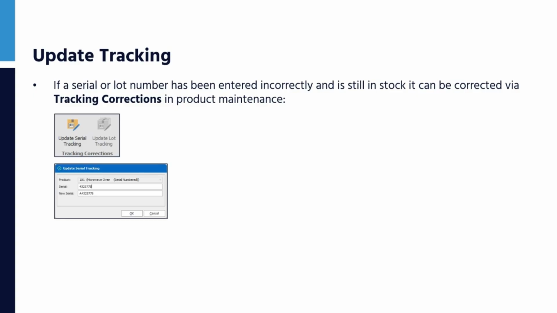And just another thing that's been added recently as well is the update tracking buttons that you have available to you now for your serial and lot tracking. So the scenario is there was a data entry mistake when the items were purchased in. There's a slight difference in the serial number. If that serial number is still in stock and you want to update it, you can do that by specifying the original incorrect serial number and then specifying the new serial number, and then that will update the records associated with that item rather than having to do a return or whatever else to get back to the situation of having the correct serial numbers. You can use the update tracking mechanism that has been added to the software recently as well.